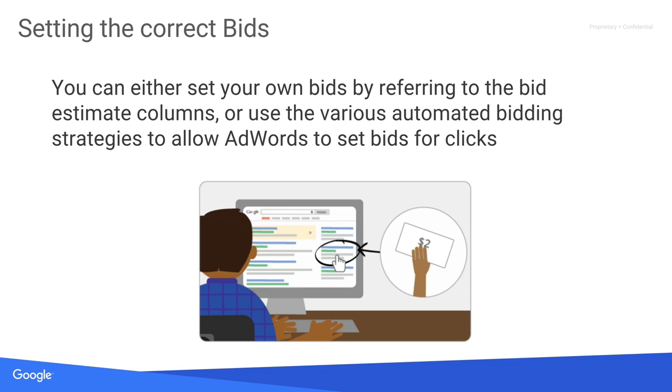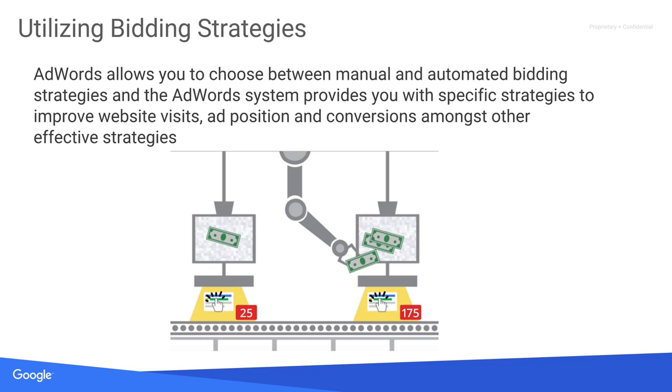Lastly, let's talk about bidding correctly to ensure that our ads are showing up to the right audience. AdWords gives you the opportunity to choose from automated and manual bidding strategies. Hence, depending on the control that you'd like to exercise on your keywords, you can choose either automated or manual strategies to set your bids. In case your goal is visibility and increasing clicks, you can choose a strategy like maximize clicks or even manual bidding.